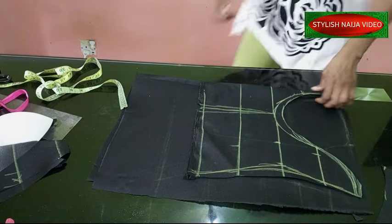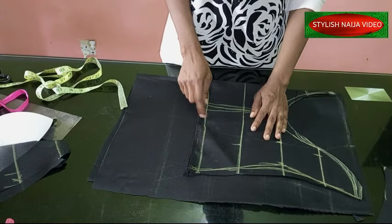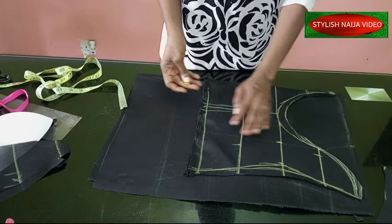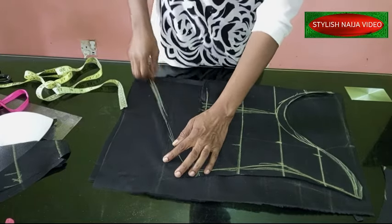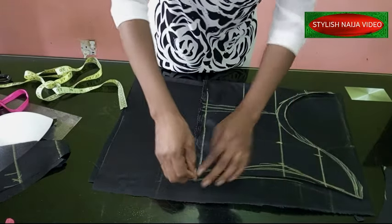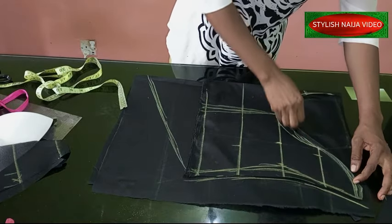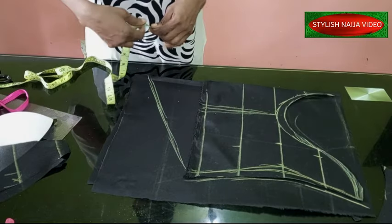For this corset, if I want to add a basque waistline to it, because the pattern that I used, my lining, was not long, you can actually add a basque waistline like this in case you want to add. What you are going to do is just trace it out and make your basque on it, and then trace it out and cut it. So I hope you understand. Okay, so that's for that.